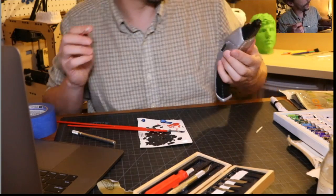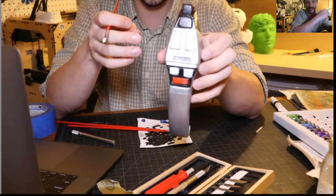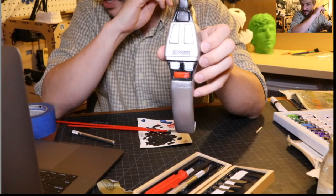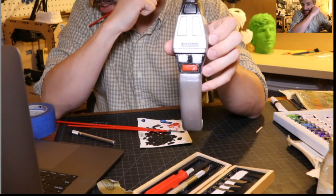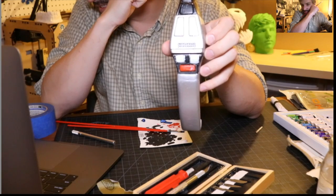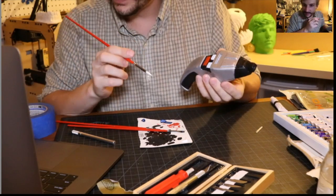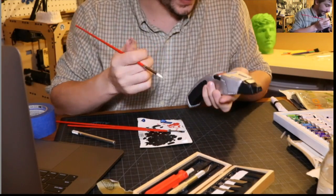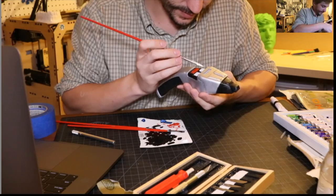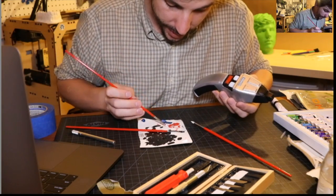Awesome. All right, so I way overshot it on these. So I'm going to go back and add some black to that and bring it in a little bit. Bandolier made of garlic braids. Yeah, there you go. I'm just downright amazed at how much paint you can get on your hands working on something.